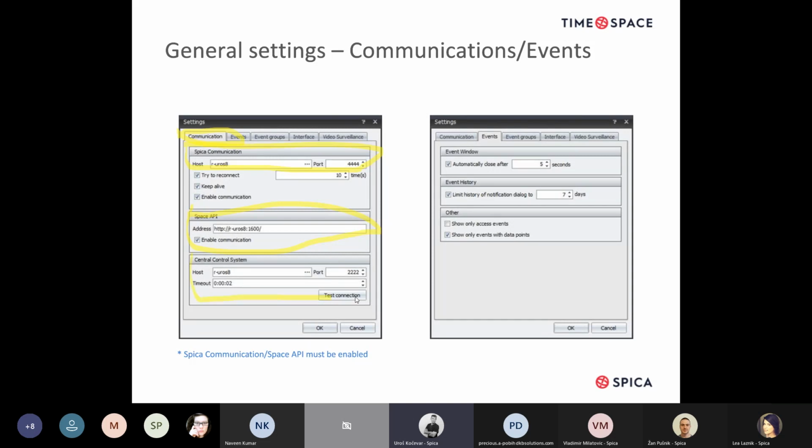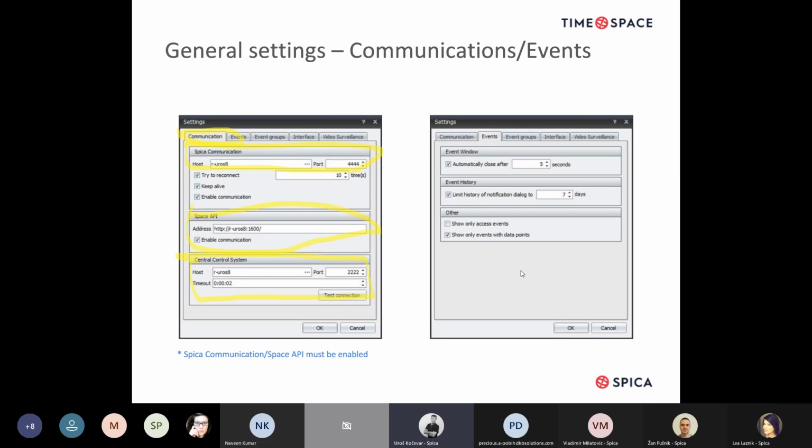This central control system is only used if you have the previous generation of module responsible for data collection, which is called event collector manager. If you do not have this old module, then you don't need to set this option.